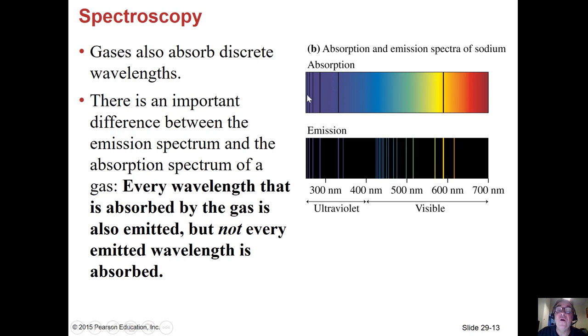So all of these correspond to something being in the ground state, going up and dropping back down. You rarely find an excited electron in the n equals 2, 3, 4 state. So that's why you don't see the lines here. These missing ones correspond to starting in the ground state and then going up and emitting a photon in a random direction, so you're not measuring it here. The other ones would be something in the n equals 2 state, grabbing a photon, going up and dropping back down, but you rarely find them in that state, so you don't see the absorption pattern here. So that's a difference.